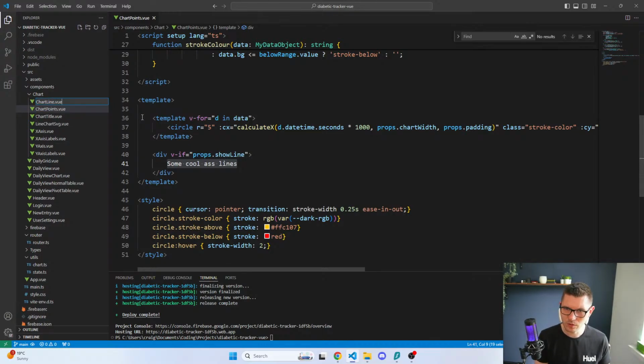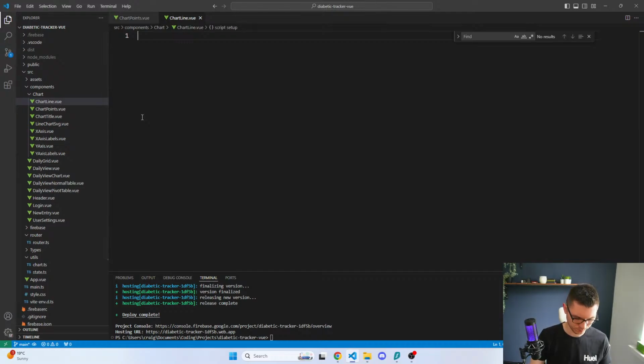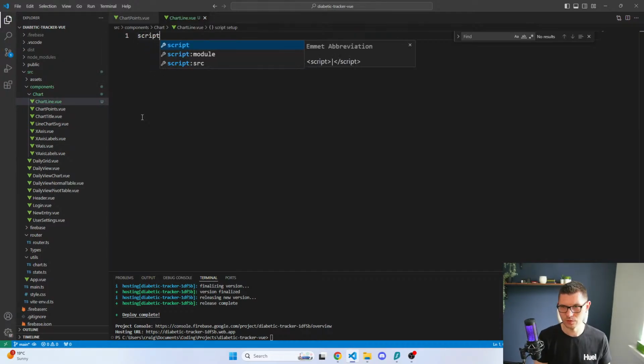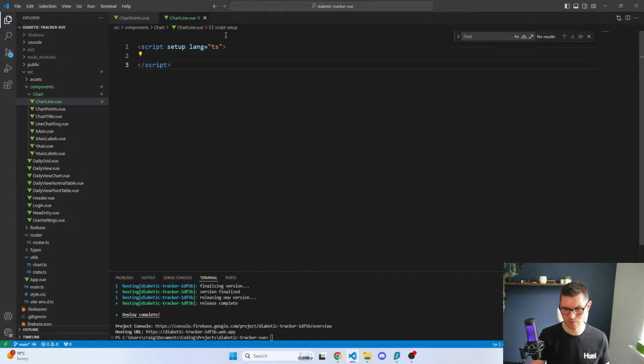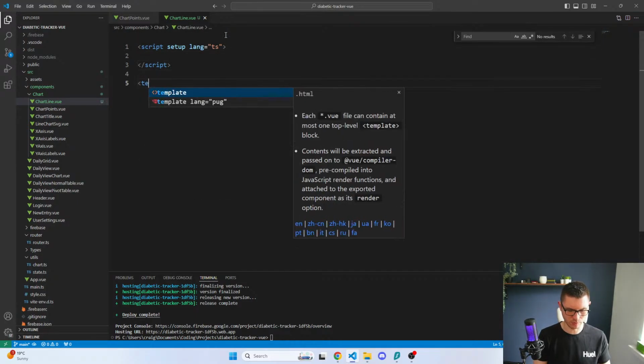Chartline.view. Script setup lang is TypeScript. And then we got a template.